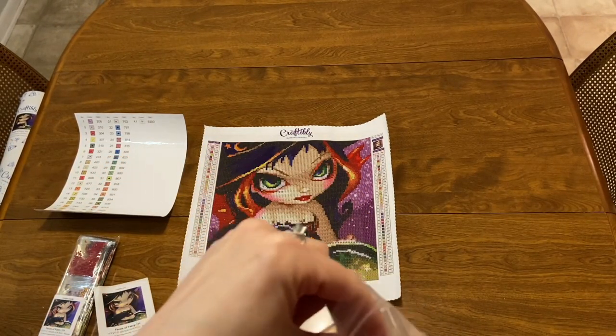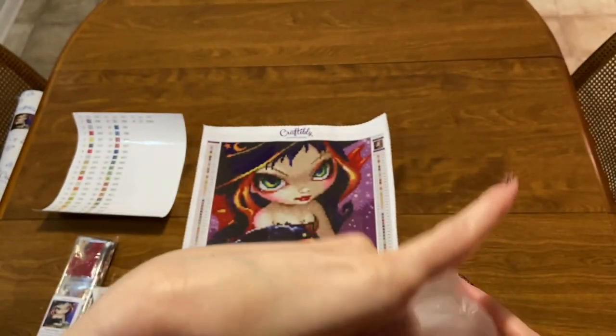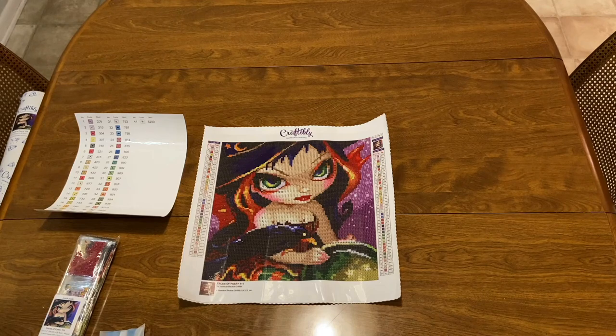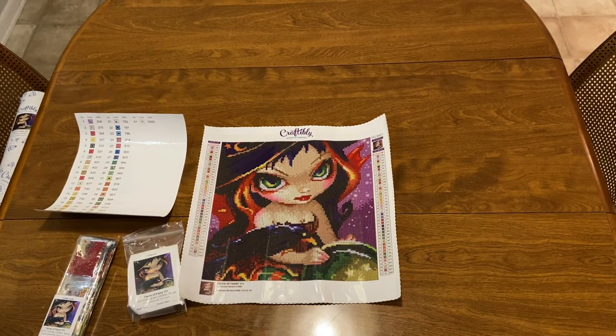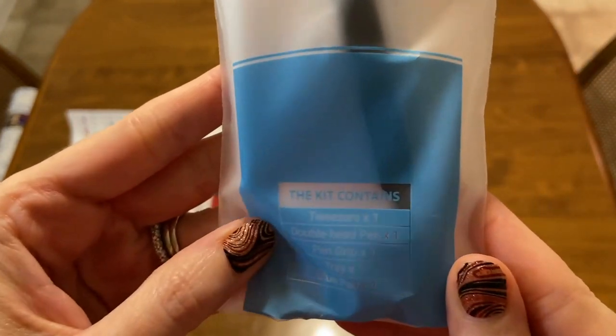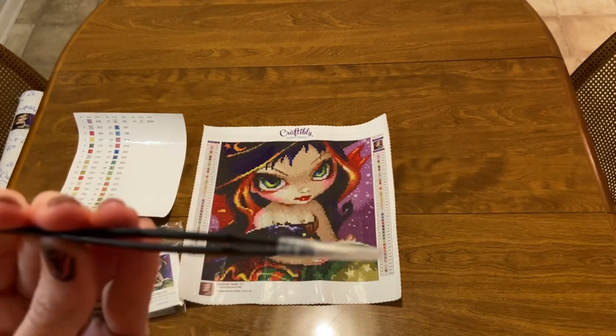Michael actually ordered bags for all of these drills and hand counted every single bag for every single kit. The attention to detail and the customer service with Craftably is just phenomenal. There are a few companies that have customer service like this — TSA being another one. This is a new branded tool kit. It contains one tweezer, a double-headed pen, a pen grip, a tray, and a glue pad. You are getting purple squishies now because purple is Craftably's color.